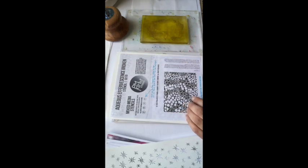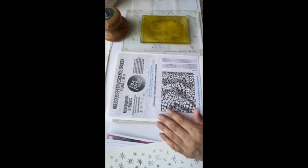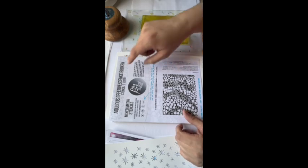The next one is 'Aqueous Effervescence Broken' — an updated version of their original aqueous stencil. At the moment it's only available to special members of their PM Artist Studio website. When you sign up for the Loverly level of membership, you get access to an exclusive stencil for the first eight weeks it's out. Depending on when I upload this video, there's about six or seven weeks left for Loverly members to get this at a discount before the general public gets access.